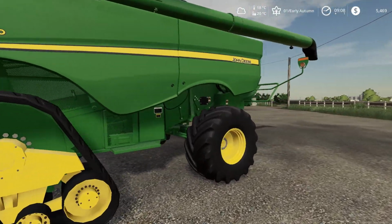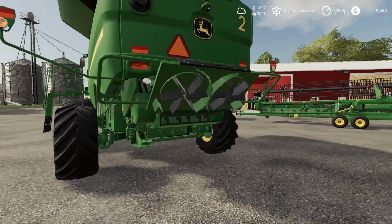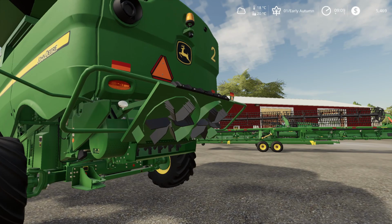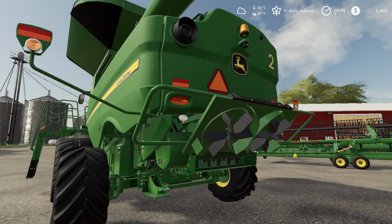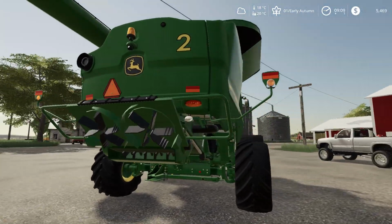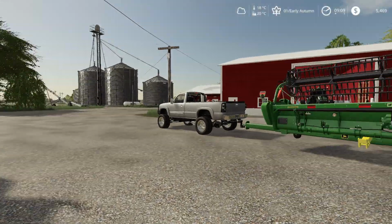Now, we've also gone with a bit of a wider stance on the back on this. Shouldn't have to worry about too much mud. Of course, we've got, what is this? The aggregated vein, something along those lines. I can't remember what the name of it is. This upgrade that we've got here for our straw swath. Looks good. We got number 2, because the number 1's already over there. And then, of course, we've got our header over here.